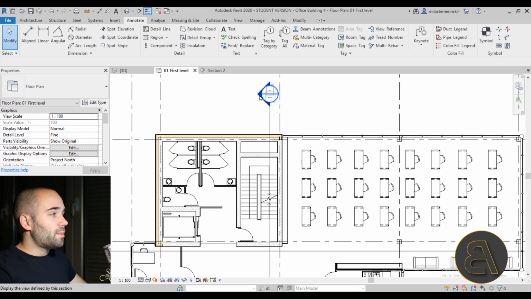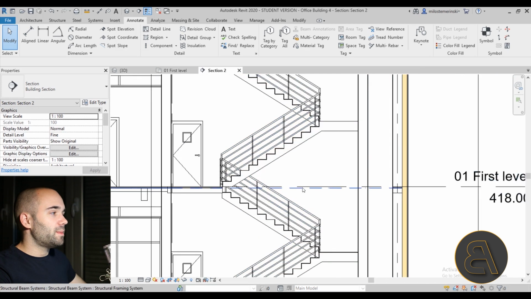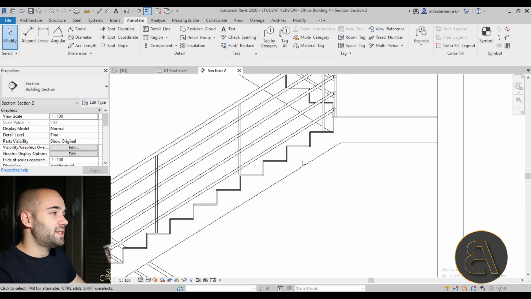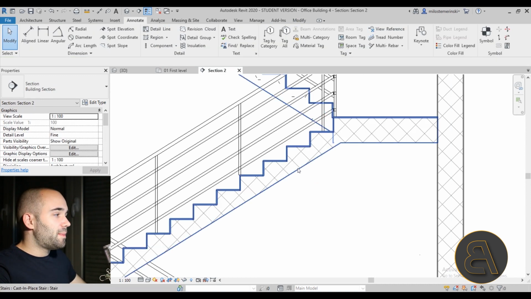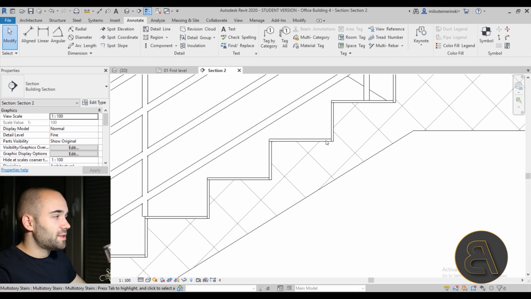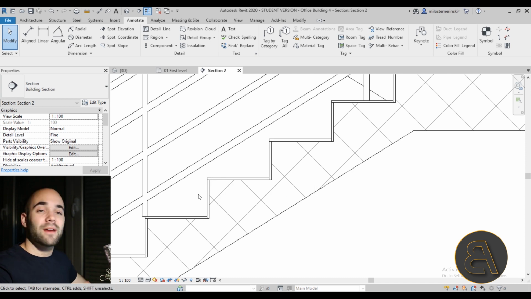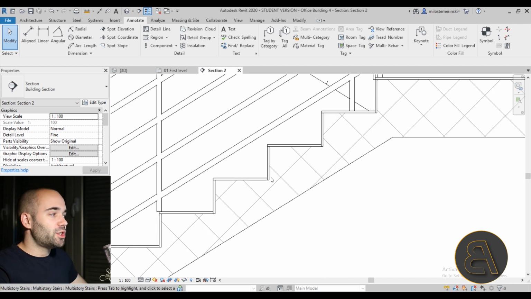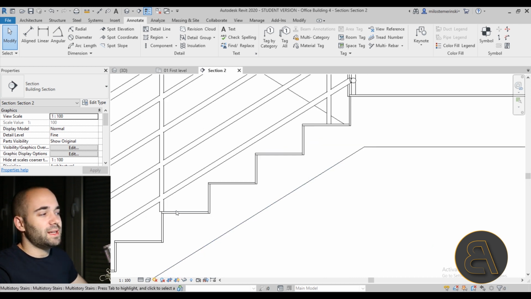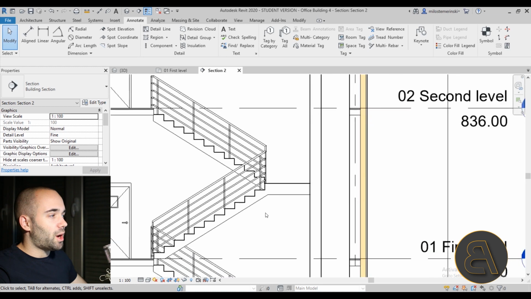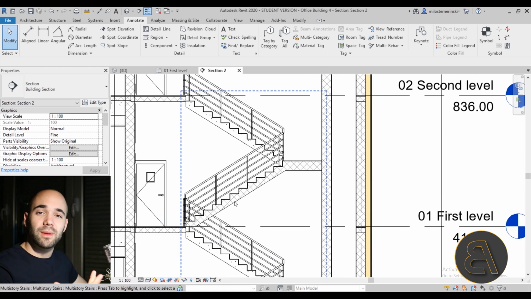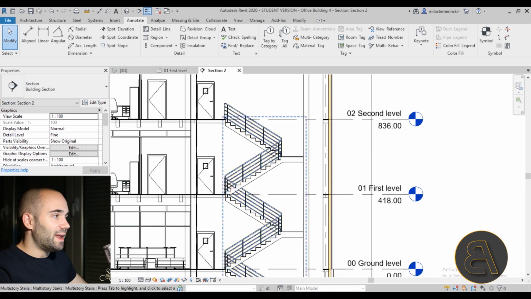Moving on, if we open up this section again, and if I zoom in, you're going to notice that this stair is the classic monolithic concrete stair, but as you can see over here, we have some sort of a cover. So I show you how to cover your stair with some stone. Usually it's nice to have some sort of a cover over the stair. You don't want to leave it uncovered, just concrete. So I show you how to add these stone plates, or stone cover, on top of your stair, and how to modify the monolithic stair family to include that.